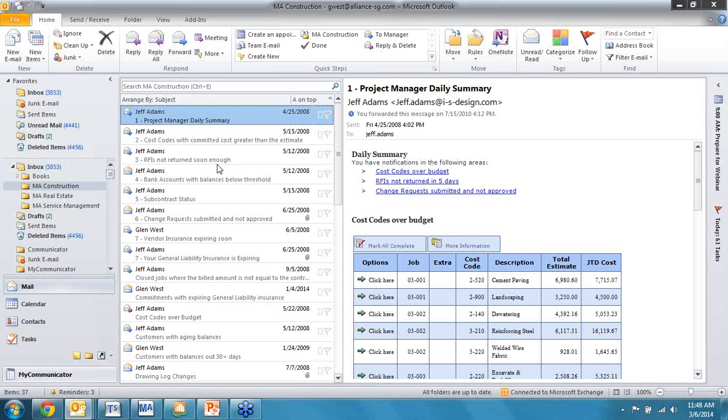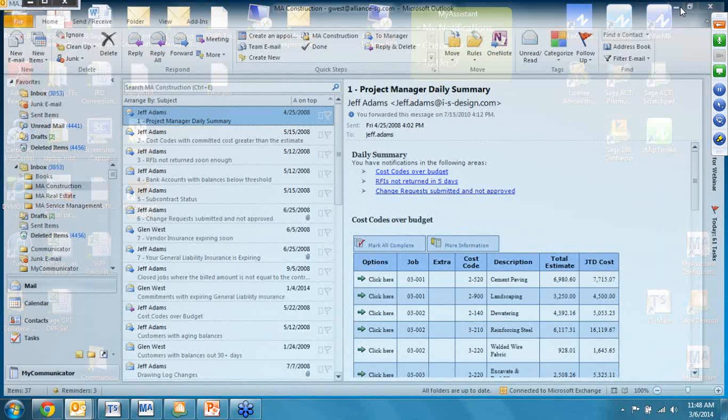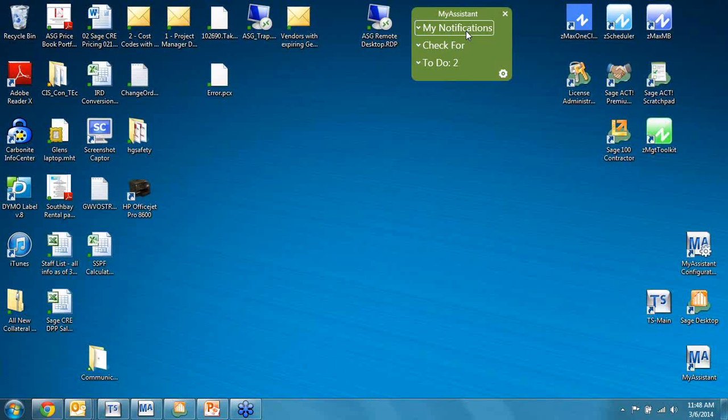So we're working through this tool, and we're associating it with the database. Specifically, in our case this morning, the project management database. So what is it that I want to see? Who needs to see it? When do they see it? Is it going to be an email? Is it going to be a warning on the desktop? Is it going to be a timed environment? Is it going to be something that I ask for, or is it going to be something that the system generates based on an activity that happened inside the software?